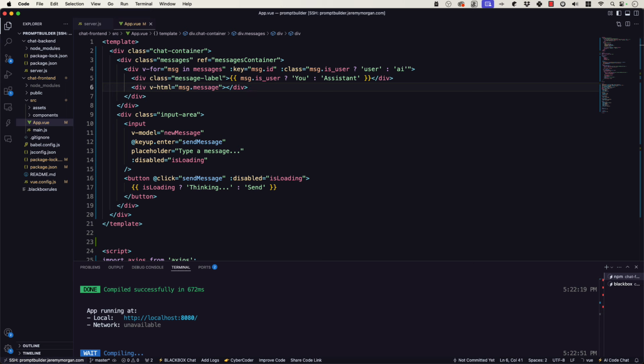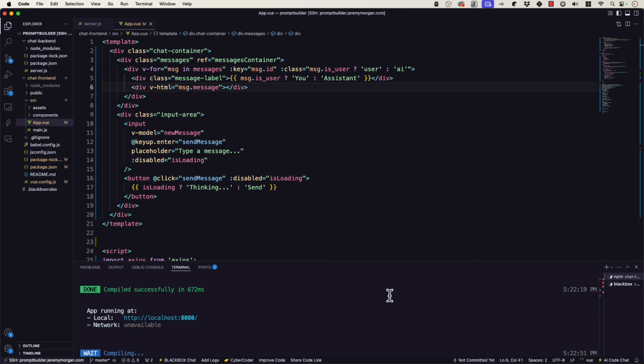Now, what we're going to do is use marked to convert Markdown to HTML for AI messages, and we're going to keep the user messages as plain text. So we want to add styling for the common Markdown elements like code blocks, lists, bold, block quotes, etc. And we just want this to look good, but we want to preserve that existing think tag styling so that the think tag still is styled the way we just did.